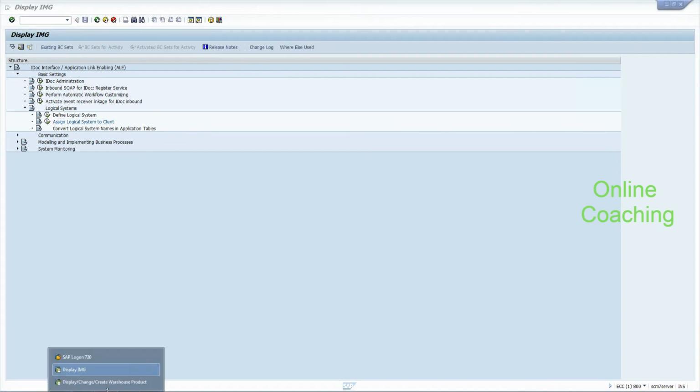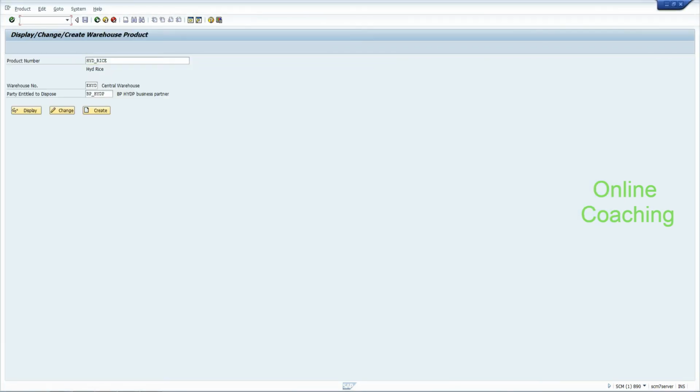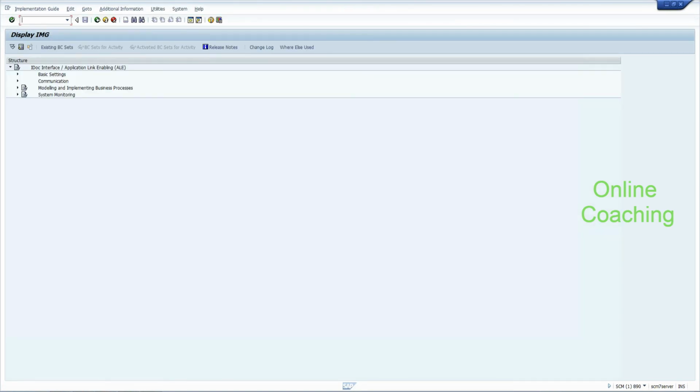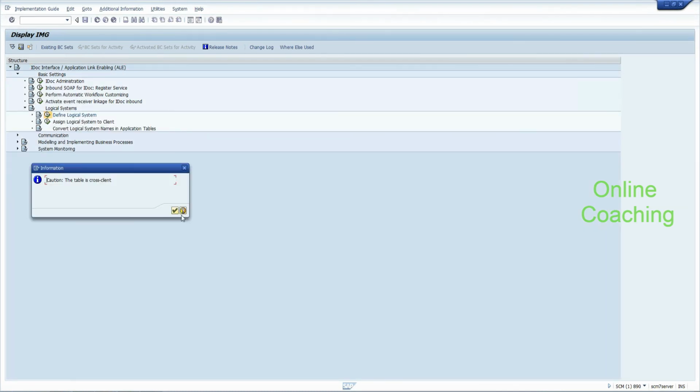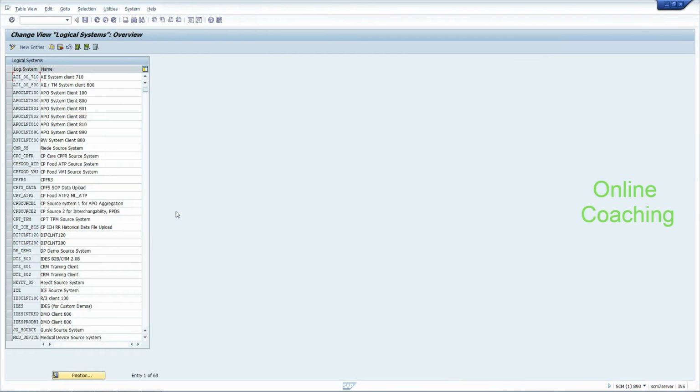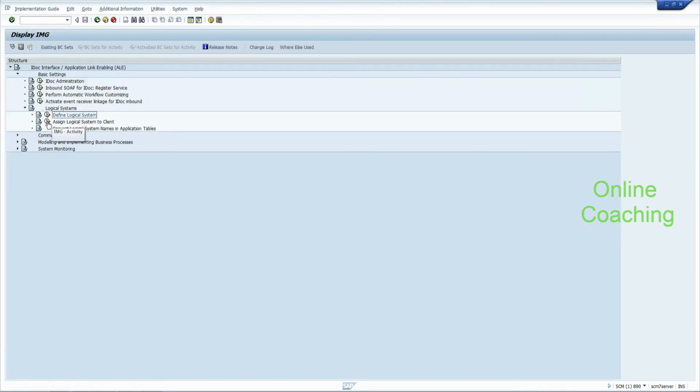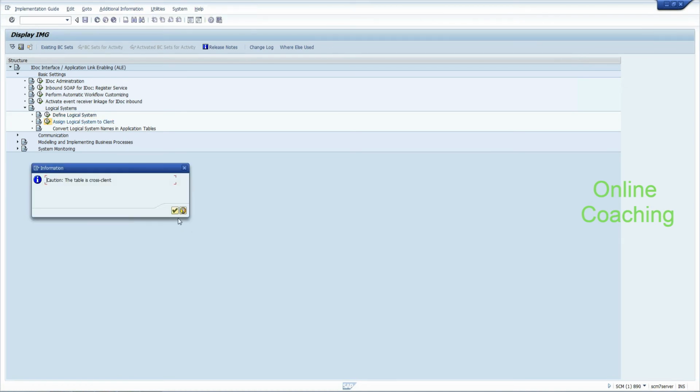And this is the logical system name which I assigned to it. I just want to do the same thing in SCM also. So if you go to the SCM system, the same transaction, whatever setup I'm doing, you have to do the same setup if you want to communicate from ERP to BW, or ERP to CRM, or ERP to SRM. So define logical system. Here you can see the APO CLNT 890 as well as our system, T90 CLNT 90. Next you have to assign the APO logical system to the client.